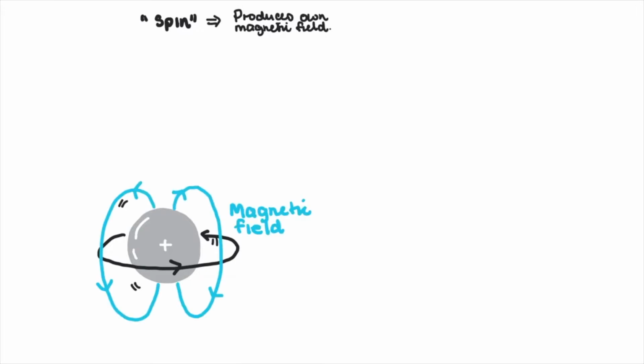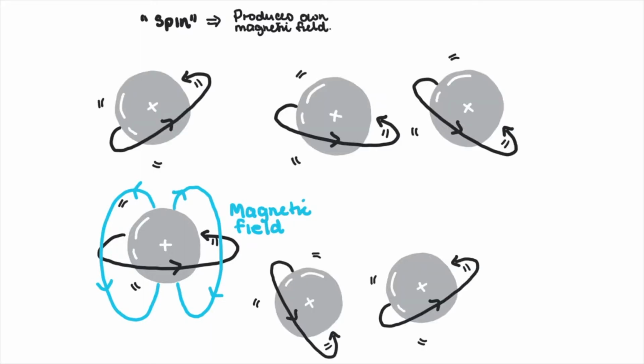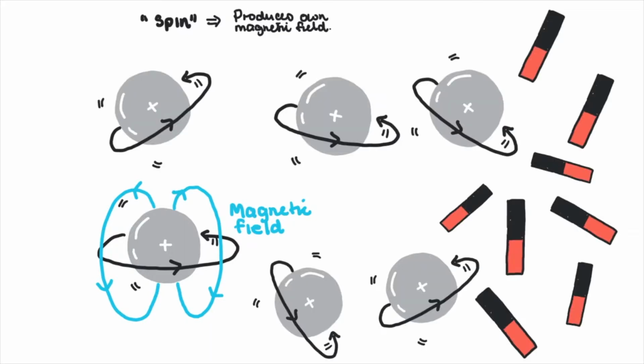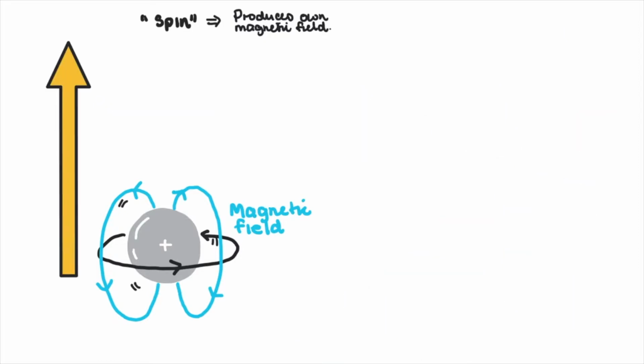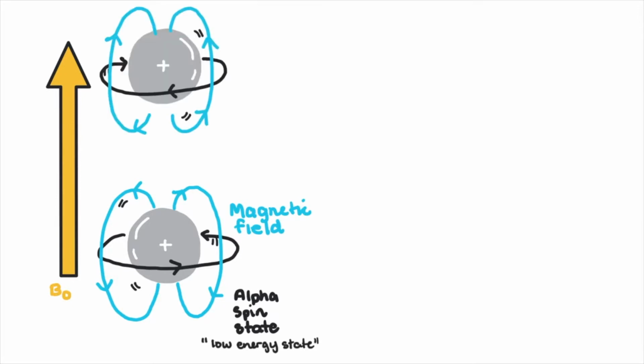And these magnetic moments can be random, like if you drop some bar magnets on a desk, they would all point in random directions. So when this proton is subjected to an external magnetic field, which we call B0, it will align, which we'll call the alpha spin state, which is a low energy state, a bit like the electrons in the ground state versus the excited state, which is where they prefer to be. Getting them going against our external magnetic field is going to take a bit of energy to get it there. This is a higher energy state, and we'll call this the beta spin state.